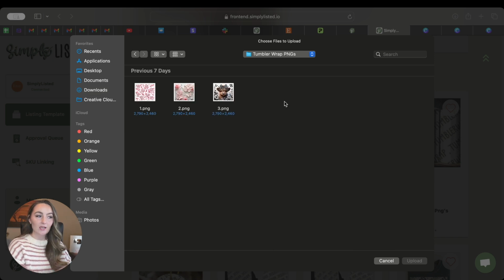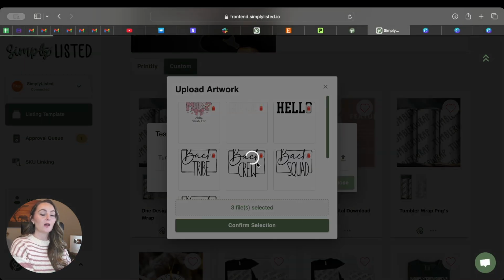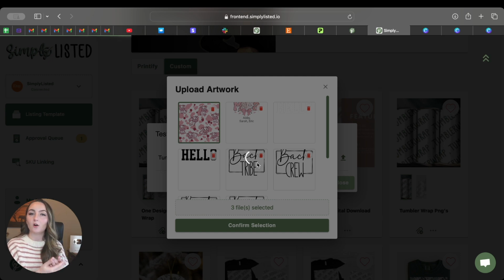So for example, today I'm going to make mockups for all 3 of these. So I'll upload all 3 of them to the library. That way they're easier for me to just click and create mockups for. So let me show you how the test works, and then I'll show you how it works when you're actually uploading more than one all at once.